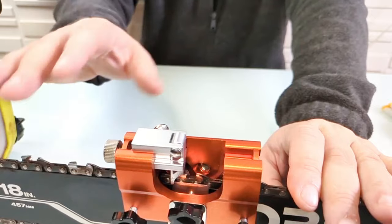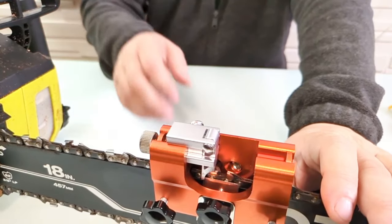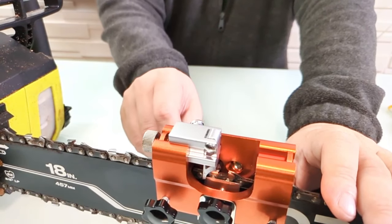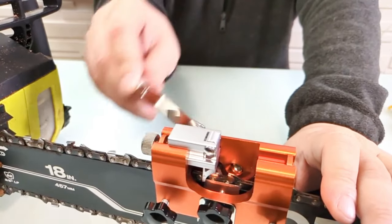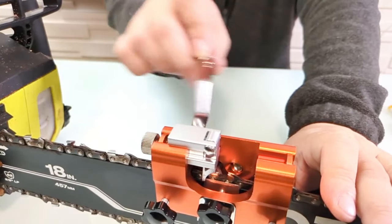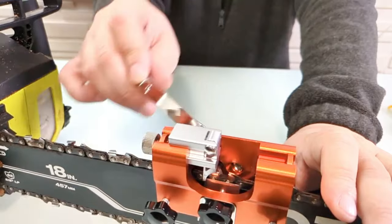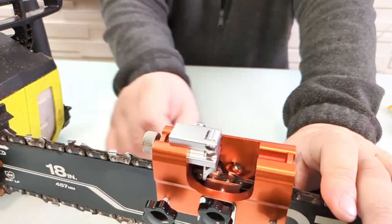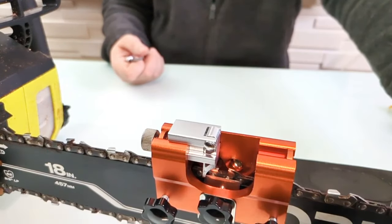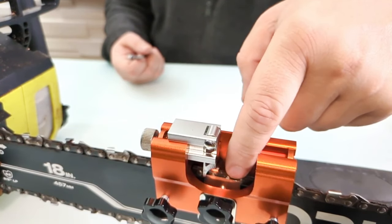That's the burr — the sharpener. Let me twist it a little toward the camera so it can focus. As you can see, I'm pulling the burr through and sharpening that tooth really nicely. You don't need to put too much force on it — just use good judgment. When you feel it's sharp enough after a few seconds, just pull it out and check.